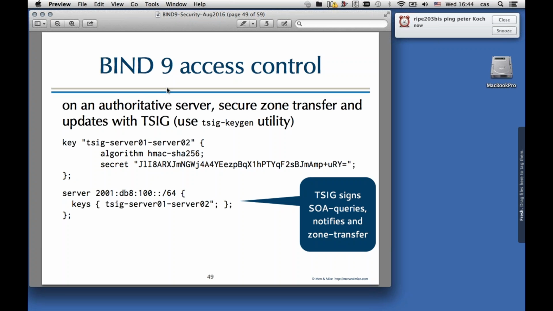Server, then a network block or single IP address of the server, or your servers in the data center. You define that this server, where you have the communication, will always use this key to secure communication with the remote server. You have to configure the key on both sides, a symmetric server configuration, and then all the communication, which is SOA queries, notifies and zone transfers between the two servers, is secured by TSIG.